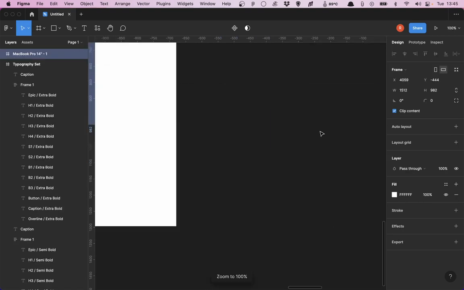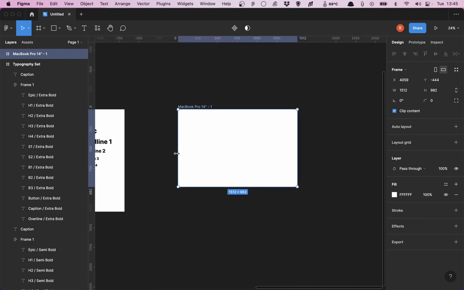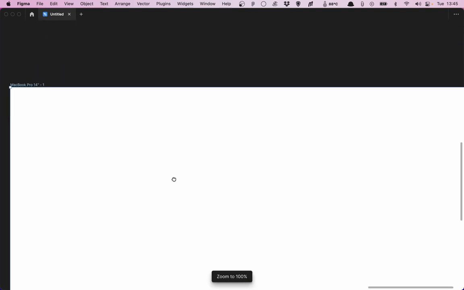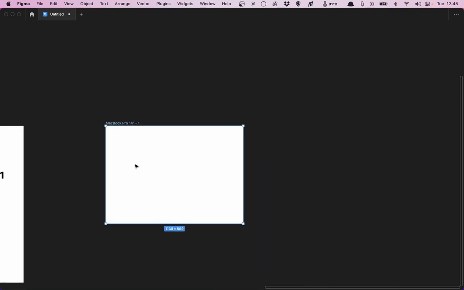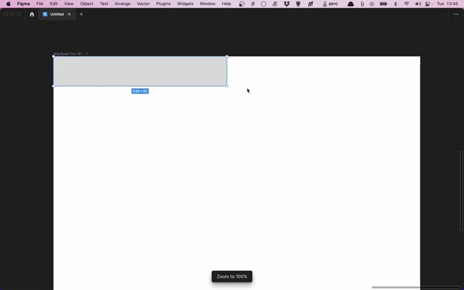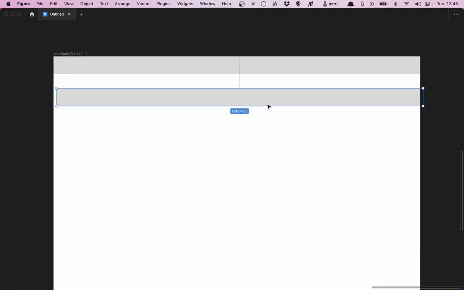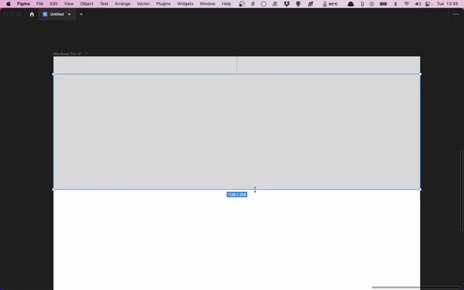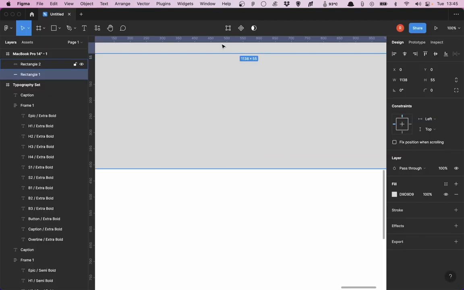So we're just going to come over here and design a quick page. Let's make it a bit smaller. So we're going to put a nav in and a hero, and we'll just make that white.